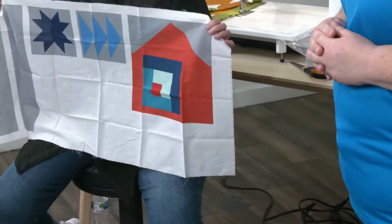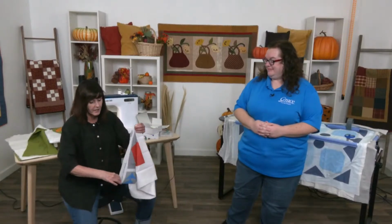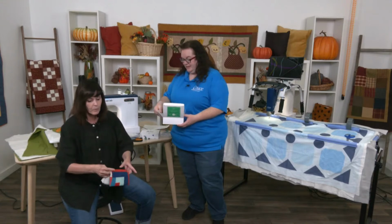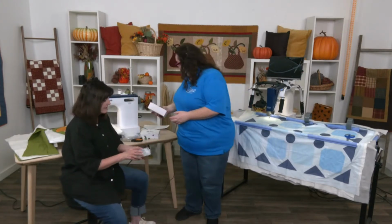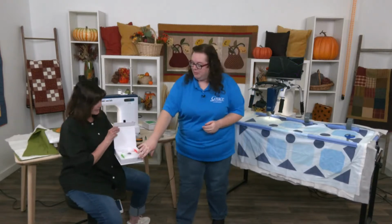Then you're going to change it to quilting mode. It's going to be a lot of fun for you to interact and learn the features of the sewing machine, going from sewing to quilting. We'll have a little guide to help you along the way, showing you how you can put it together and what little feet you need to change. Then it comes with the quilting plate and the quilting feet, so that's all in this box. And all the tools that you need. Fearlessly creative, you guys. I love the magnet box too, so that you can keep it nearby, but it's not going to fall out or anything like that.